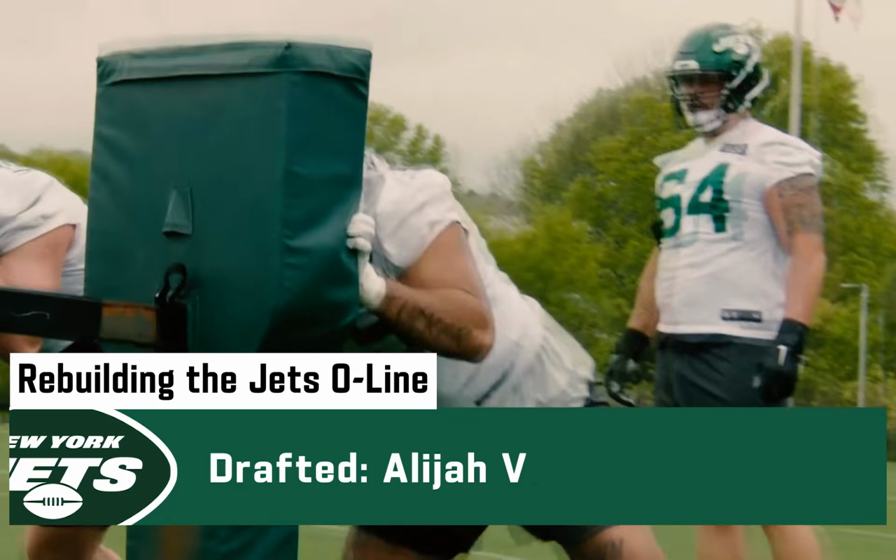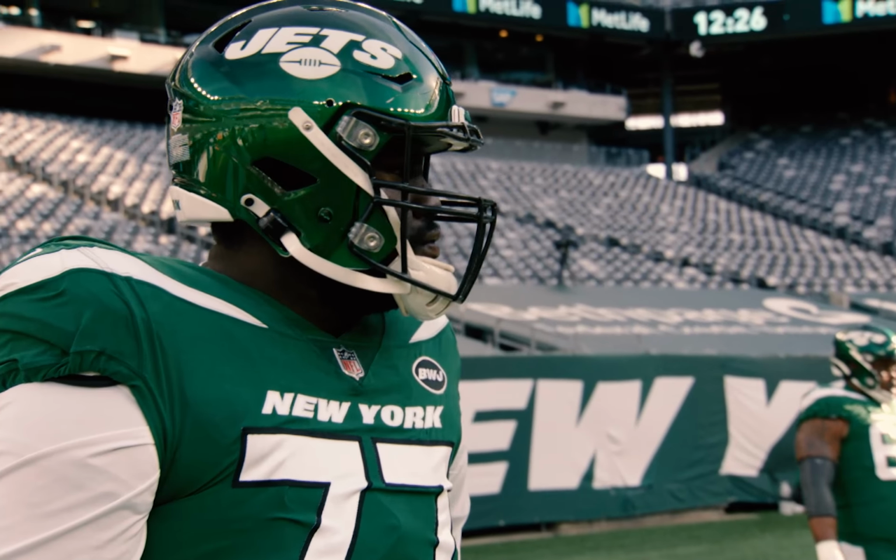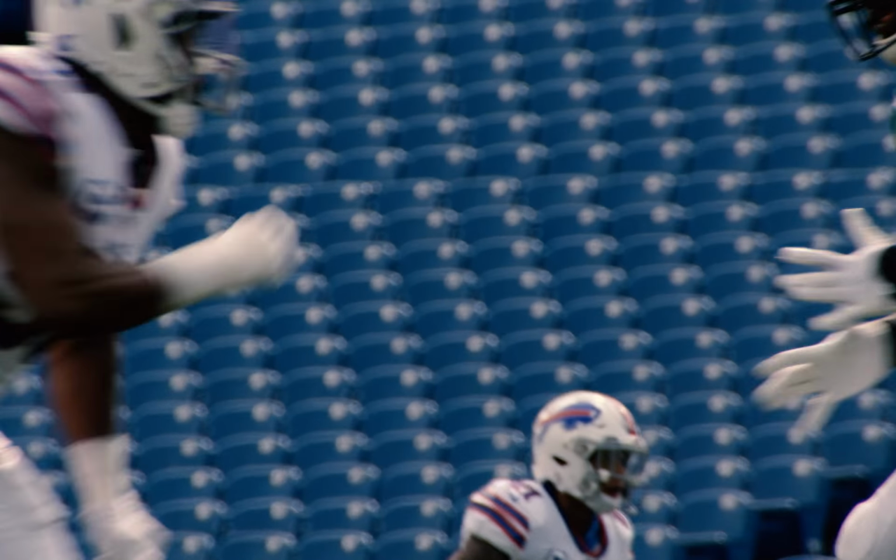And that's where another first-rounder comes in, Elijah Vera-Tucker, joining left tackle Mekhi Becton, their first pick from last year, who had a really good rookie campaign. And they will be tested in this one.